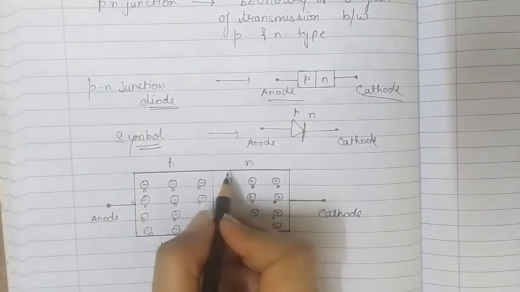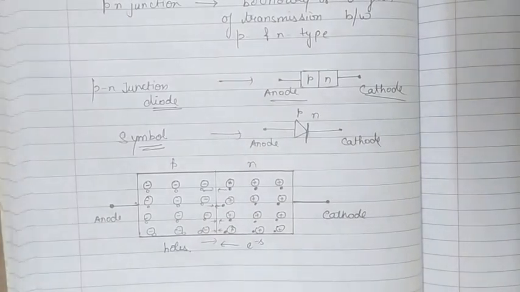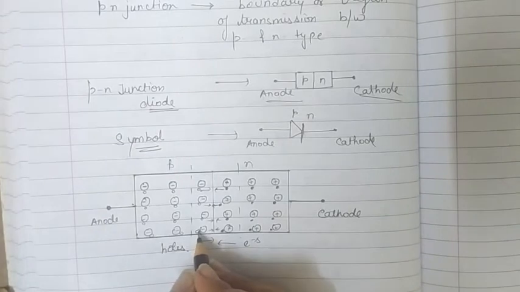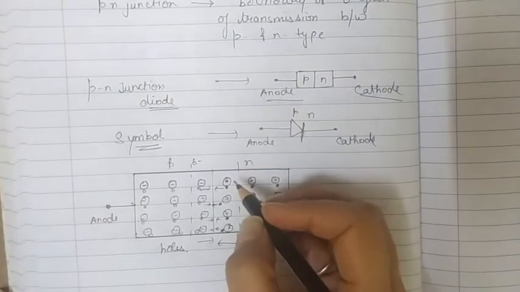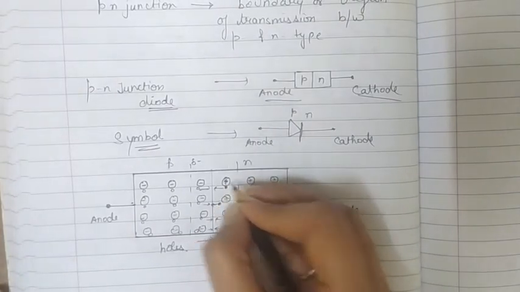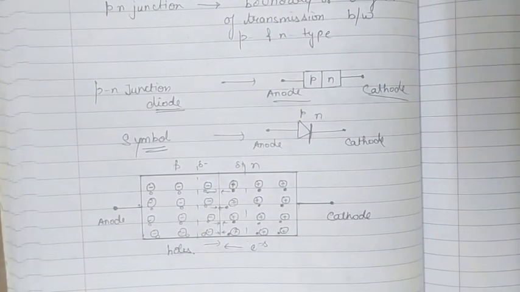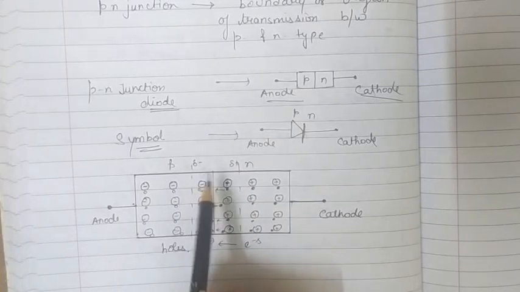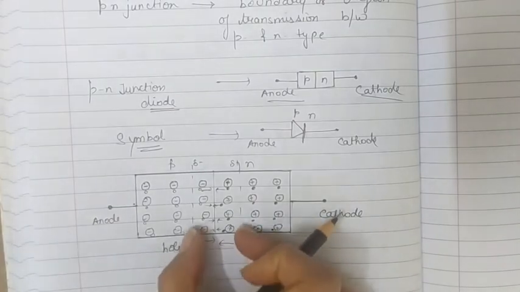Because of this diffusion, near the junction these holes and electrons get diffused and neutralize each other. In the p-type region, the holes get neutralized so only negative ions remain — it gets some delta-negative charge. In the n-region, the electrons get diffused and neutralized, so only donor ions remain — it gets some delta-positive charge. After a certain time, because of this negative charge the further diffusion of electrons stops, and because of the positive charge the further diffusion of holes towards the n-side also stops, creating a neutral space here.